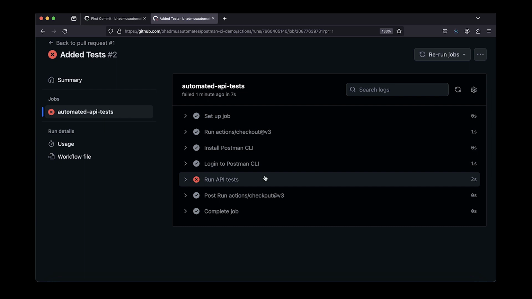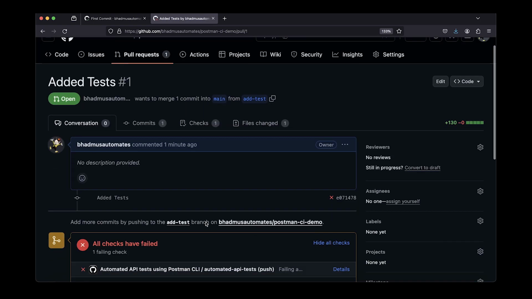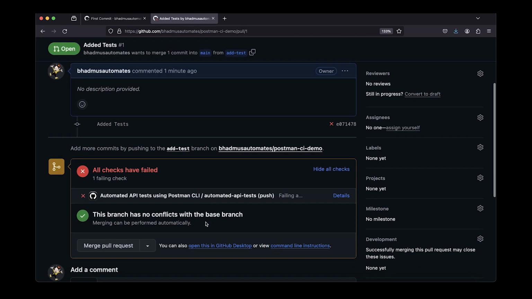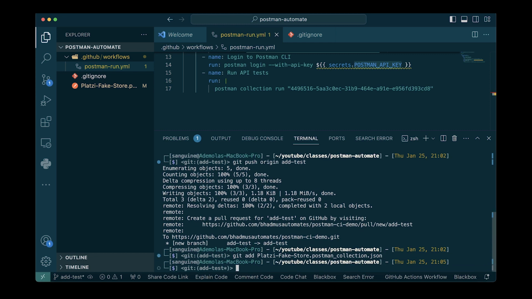If I'm going to update this pull request at this point, let me go back to the pull request. If I update it, you'll see that another check would take over and run again. So let us get here because we've replaced it again, and we'll do the whole process all over again. Git add, we add that file, git commit.